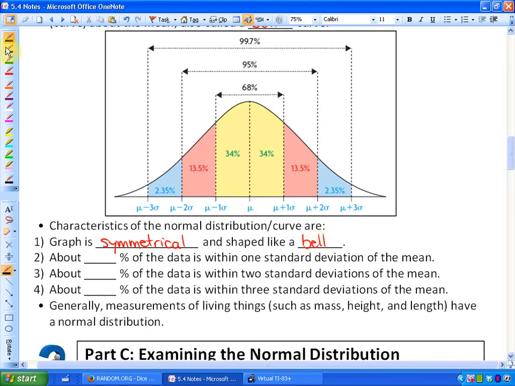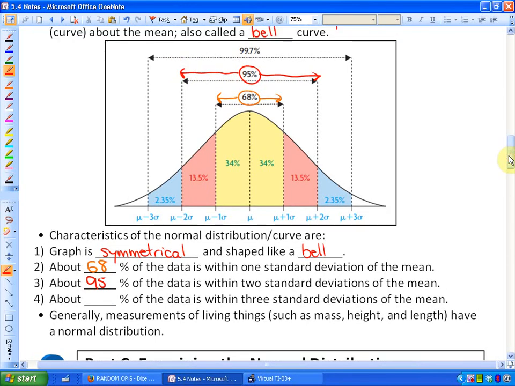But here's what we find about normal distributions. We find that approximately 68% of the data is within 1 standard deviation of the mean. So that's here. So if I go 1 standard deviation to the right or to the left, 68% of data is within one standard deviation of the mean. What we also find is that there's approximately 95% of data within 2 standard deviations of the mean. So if I go 2 standard deviations, and this will be explained more thoroughly in a bit, 95% of data falls within that. And finally, if we were to go 3 standard deviations from the mean in either direction, 99.7%, almost 100% of data falls within 3 standard deviations of the mean.